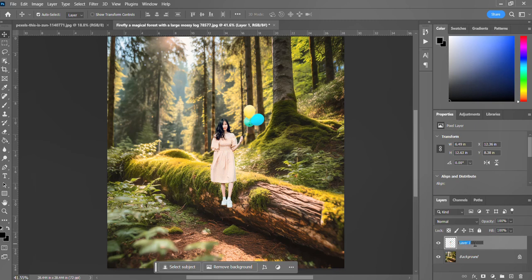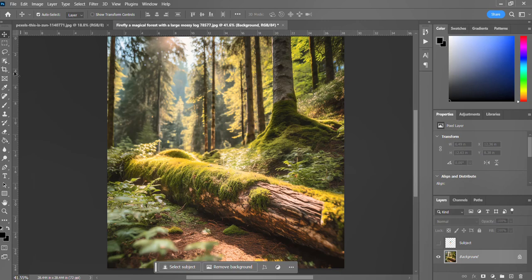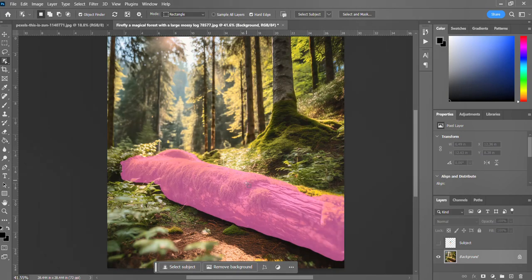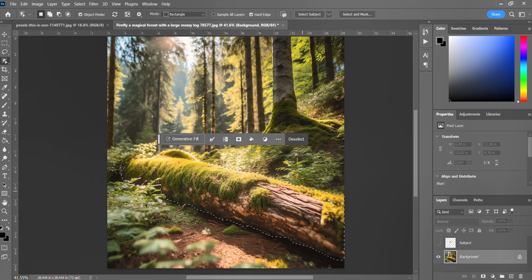So go ahead and change the name of this layer over here in the right to subject and hide her. This way, when I know that I want to show this back up, I will know because it's also named over here. I'm going to select the background, and I'm going to go ahead and grab that object selection tool again. And we're lucky enough that the object selection tool sees this log, and it lets us just click and automatically select it.